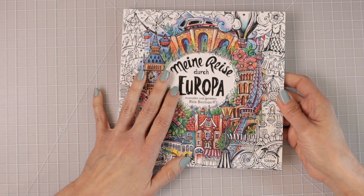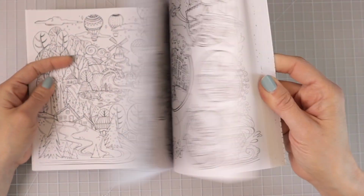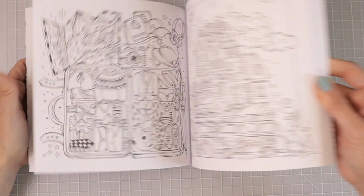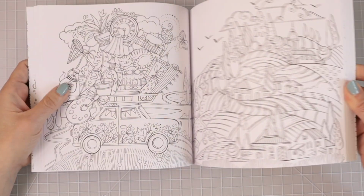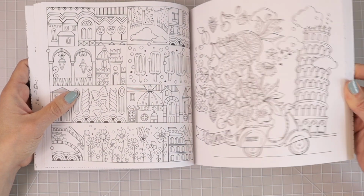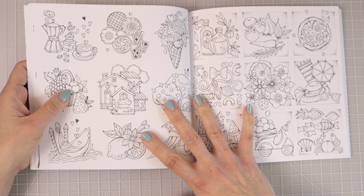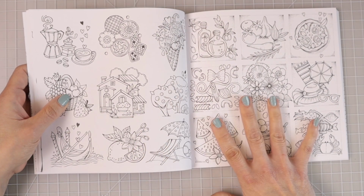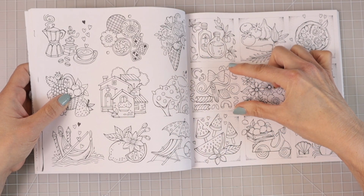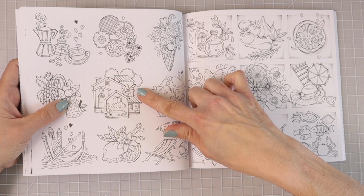Here is Rita Berman's newer book. And I'll just flip through that one really quickly. But this one is the same idea as the other one. You're going to have some pages that have smaller images. You're going to have some double page spreads that could be treated as double page spreads or not. Here's one of those pages that I would suggest for a beginner where you can come and color just this square, or come over here and color just this small little house.